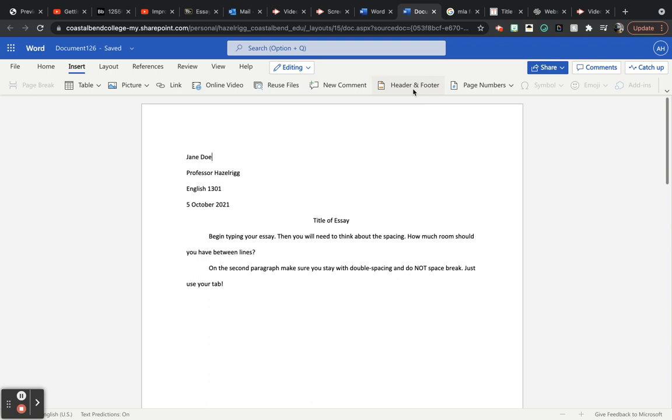So those are some of the things that you need to think about for how to format your paper in MLA and make it look so nice and easy to read. Just look at that. It's just perfect. Easy to read. That's what you want. You want your writing to be so easy to read. You don't want it to be weird or have big fonts and things that stand out and disrupt the reading.